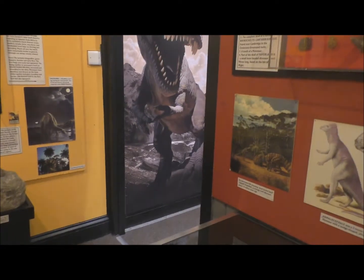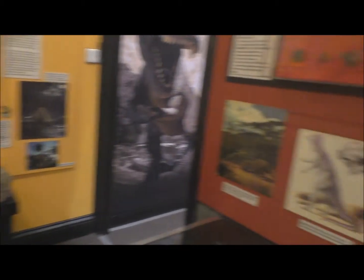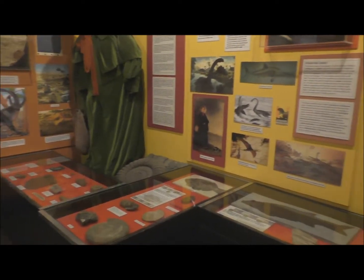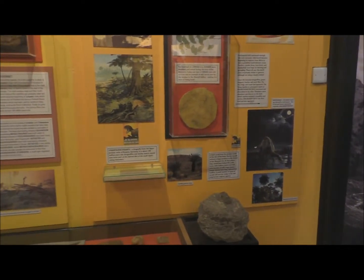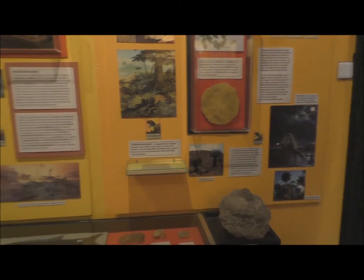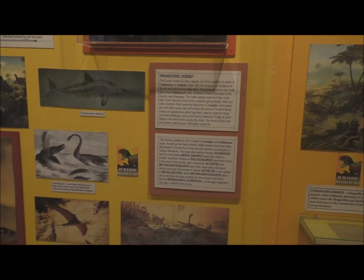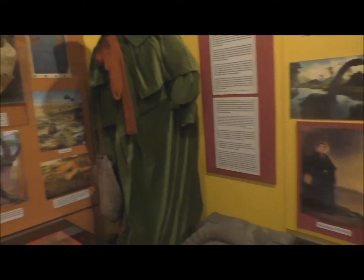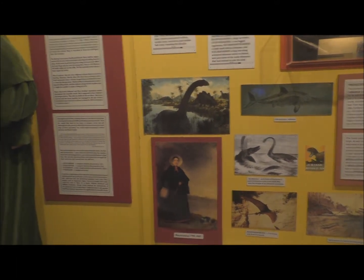I'm looking at quite a few things about the museum. I do like the fact that there's a lot of information and that there are a few fossils here. What disappoints me is the lack of up-to-date information, the lack of customer service or anyone coming around and giving you a tour about anything. I wouldn't bring a child here in all honesty. A young child is not going to sit through and read all of this. They're just going to want to go and play with the toys. So for adults, yeah, maybe. In fact, I'd say more lined for adults, but not so much educational toys for kids.